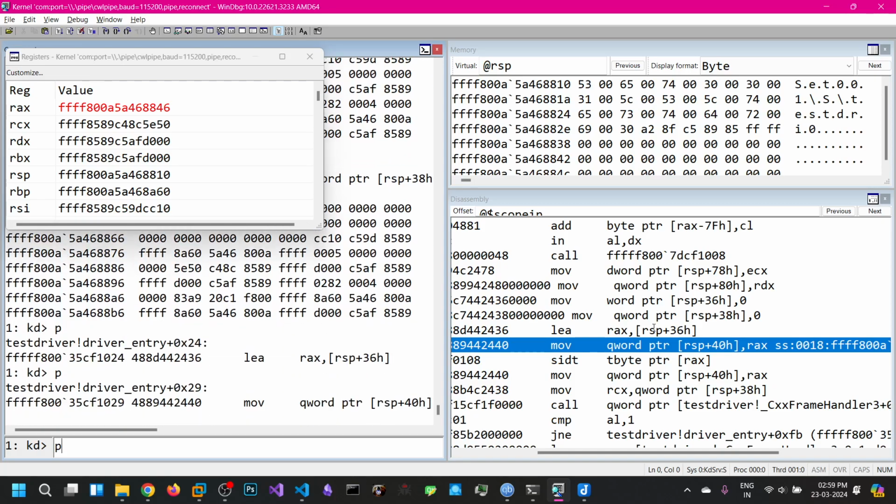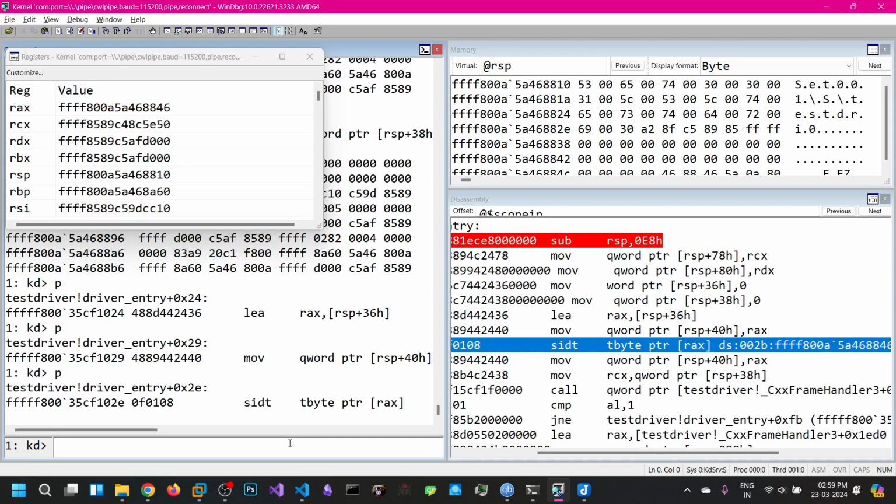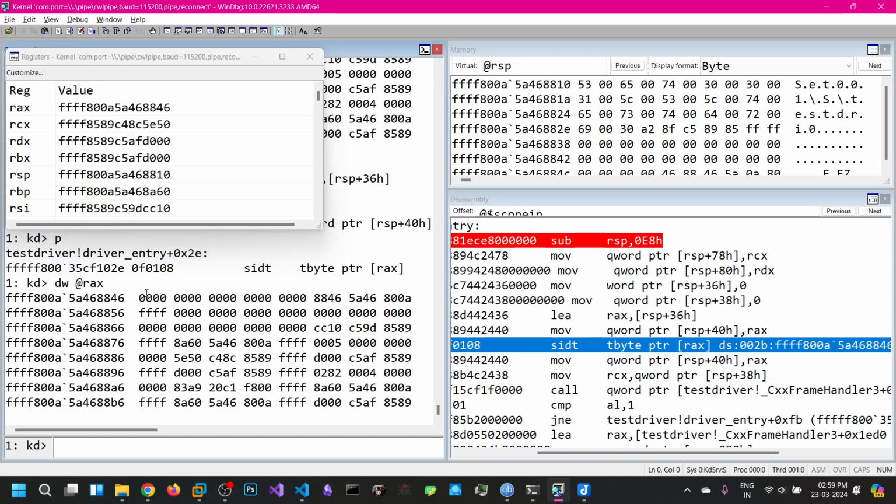Now move that value into RSP plus 40, and now do the SIDT instruction on this RAX. So this is our structure. The first 2 bytes are the limit, and the next 8 bytes are the register value.